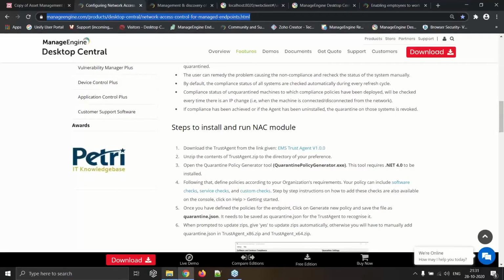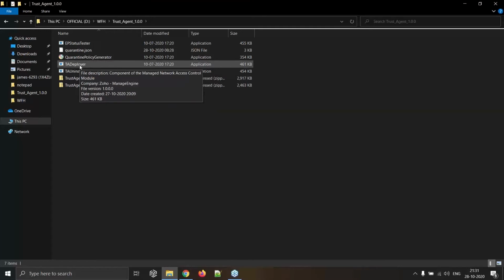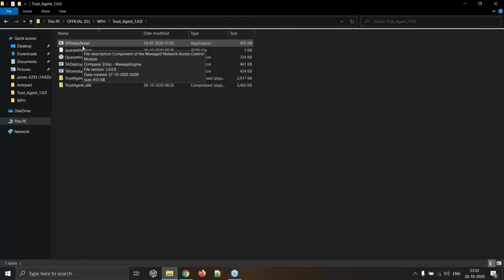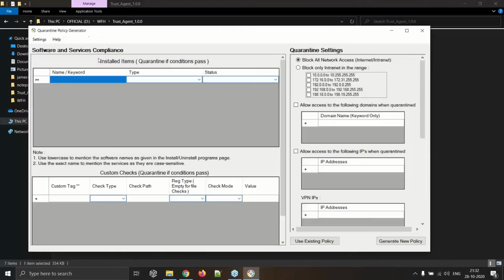When you download this zip file, you get these following files. One, there is an exe that allows you to deploy this policy to all your endpoints. Another exe that allows you to uninstall or remove those policy from an endpoint. And a status tester, whether the machine is quarantined or if it's been revoked, all that status can be fetched. Before that, how to generate a policy. So as I mentioned, we have a policy generator tool. Just double click that. It's going to give you this option. As I said, one quick example. I would like to check, if say, for example, the compliance says, if I have a client machine that has 7-zip installed, it should not connect inside my network.